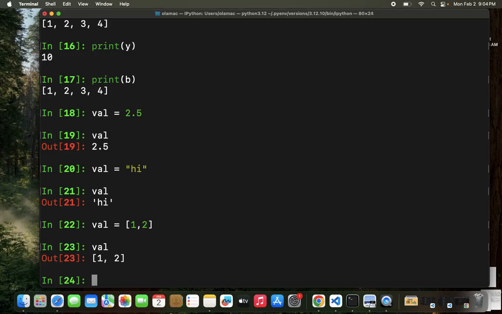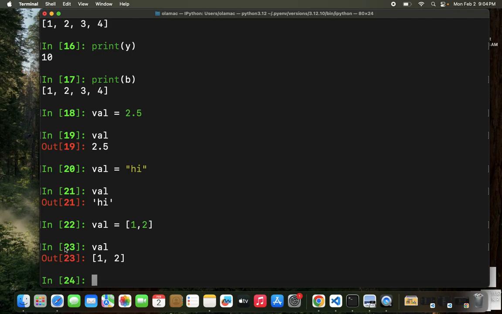Remember we said Python variables, they are not buckets that hold data. Python variables, they are not boxes, they are not buckets for storing data. Instead, Python variables are pointers. Python variables, they point to objects.